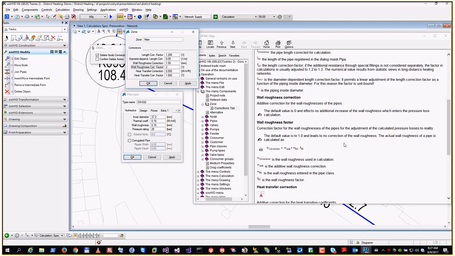Yeah, we have a report for that. When you did a computation, you can get a report for the pipes with the wall roughness and what effective values we have used, to look up what really happened. But this is a good question. It's important to know what happens in the system and why it happens.